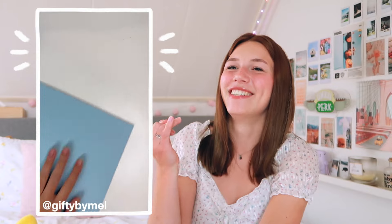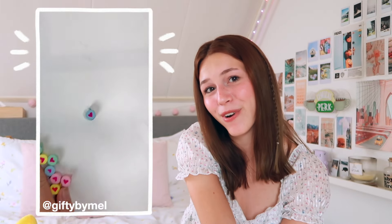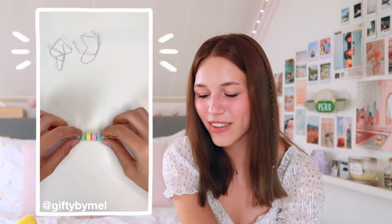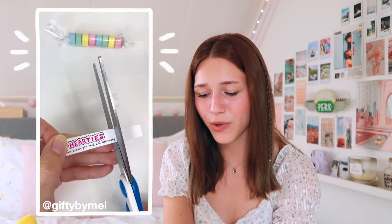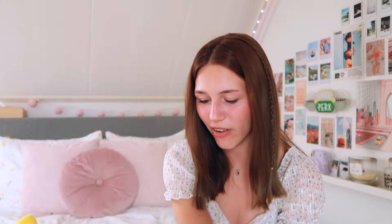This next one again has the candy type wrapping paper stuff. It looks like candy but it's actually made out of paper — not actual candy, but it is really cute. It actually really looks like the candy, and it looks so good with the little hearts on top and just the pastel colors. They made this really well.